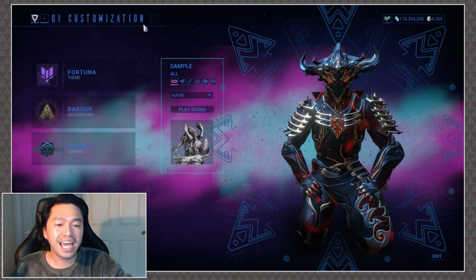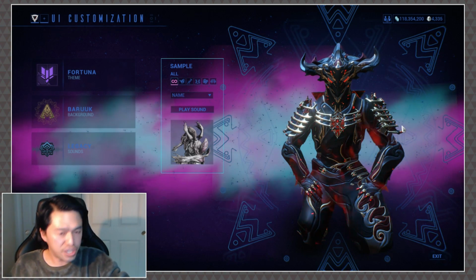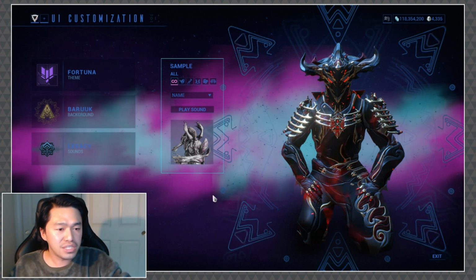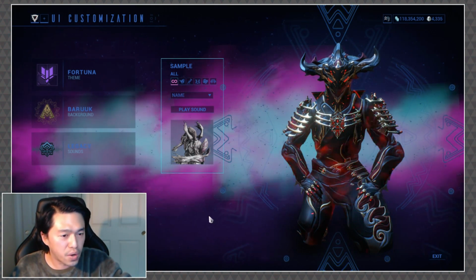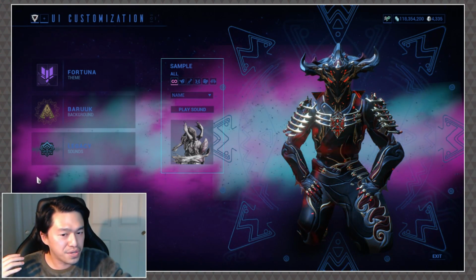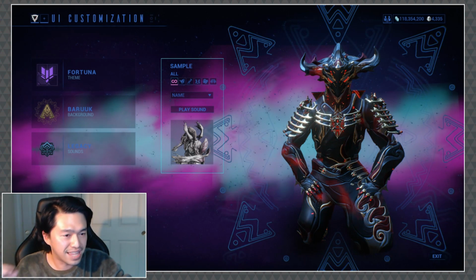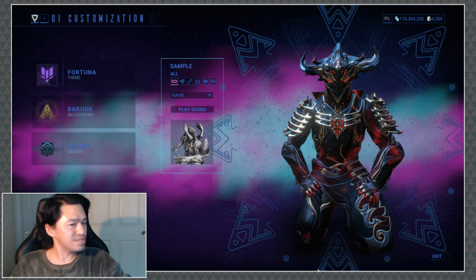Fortuna theme is a little messed up. I don't know how they shipped this, because it looks a little off. You can see, I don't know if you see this harsh square edge that is going on right here. I'm sure that's not meant to be. It's a little too strong. You can see that harsh square edge placed there as well. And a part of me is like, who did this one?